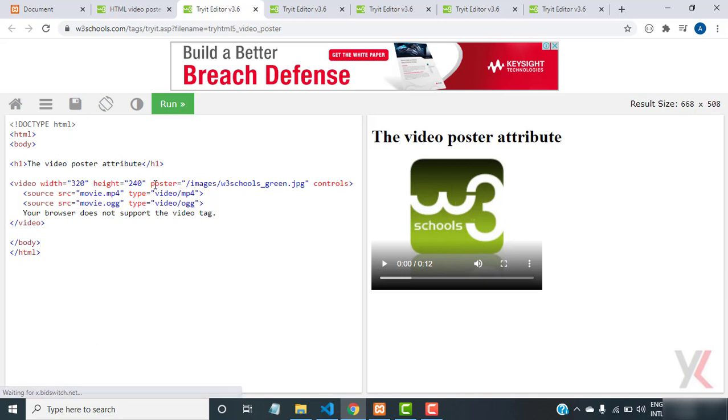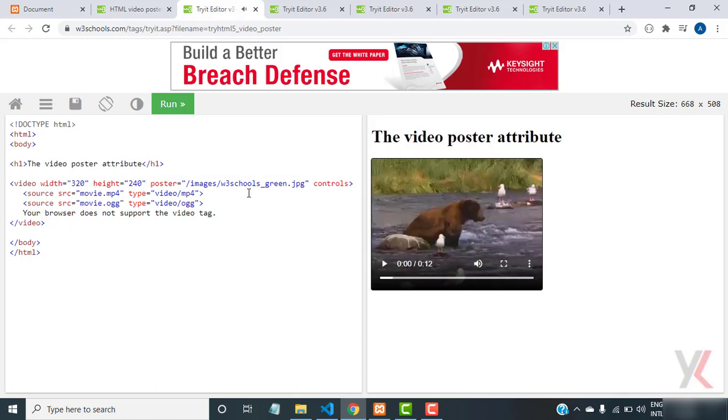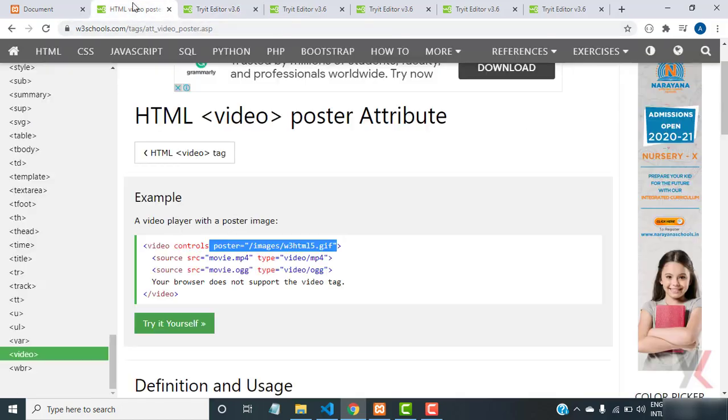This is the link of that picture that is placed under the poster attribute. This is for when the video downloading is taking more time, so this image will be shown at the start.